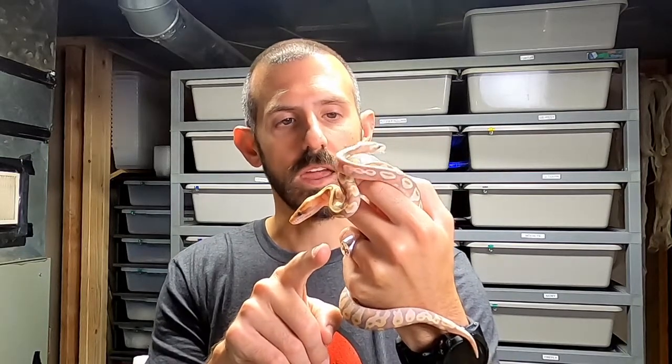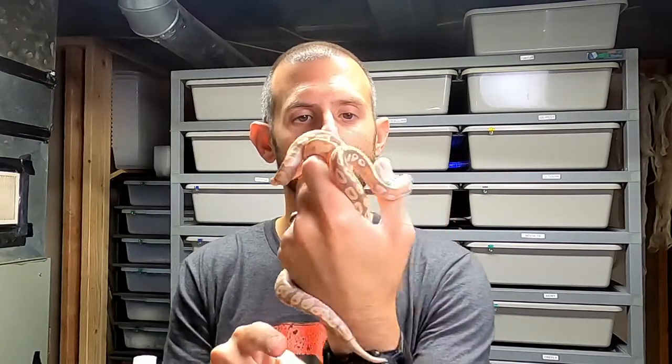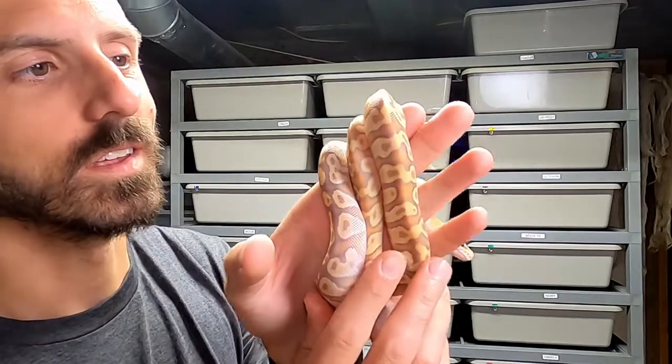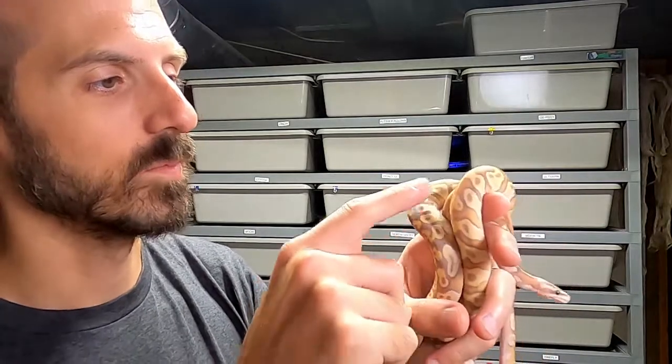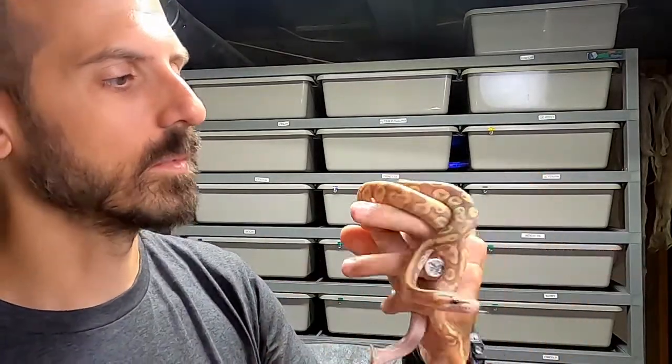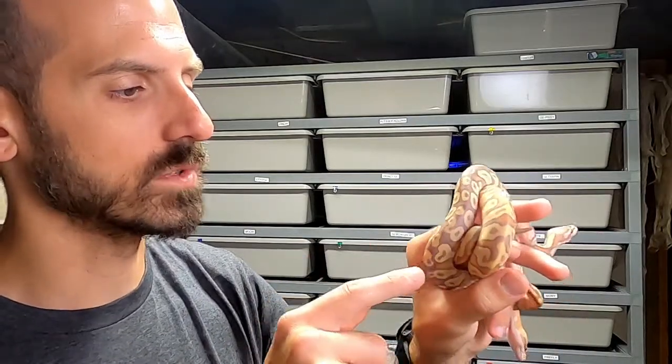All right guys, that is it for today. I'm going to get the rest of these guys weighed out and I'm going to take pictures of them to post online and get people's opinions on what genes they think they are. And I'm going to figure out if they're male or female — so far I think I'm three for three on females, so it's possible that my dad is a banana female maker. But yeah, just really cool — just the variability in the pattern on the bananas here too. They are awesome looking when they're young — super bright orange, super deep purple colors. They kind of remind me of like the purple passion or the mystic potion when they're super bright when they're young. They are really cool snakes. I'm really excited to see these guys grow up a little bit.